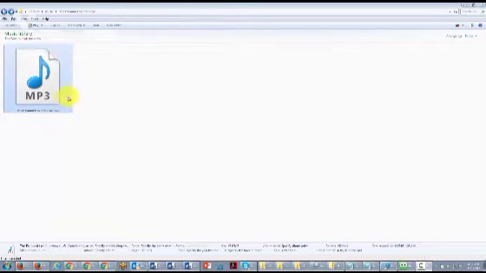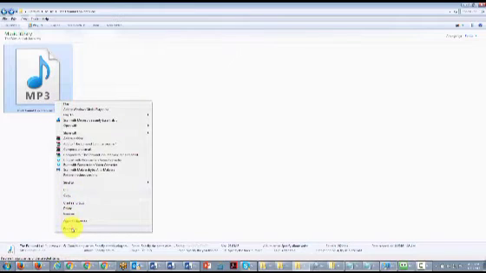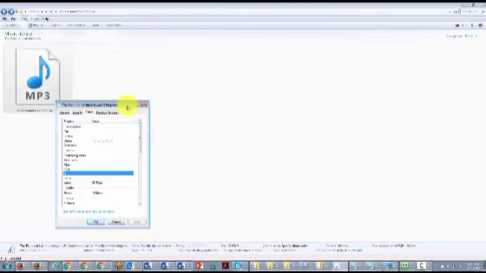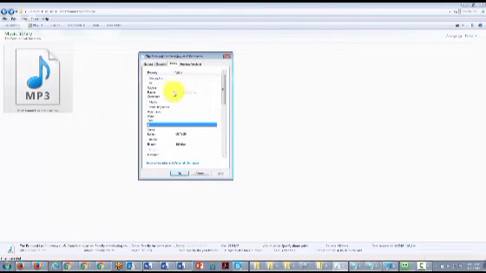And so what you want to do here is just right click this file and go to the properties, then go to the details. And what you're going to be able to do then is write in your titles, and write in all the information. And so you want to fill in all the pertinent information for each one of the files that you're going to be using.